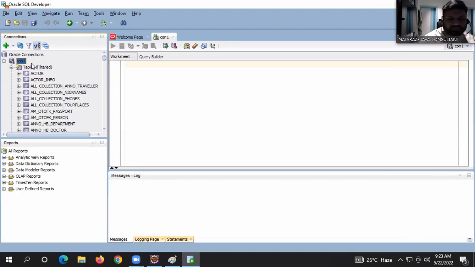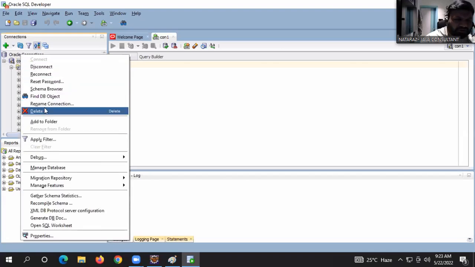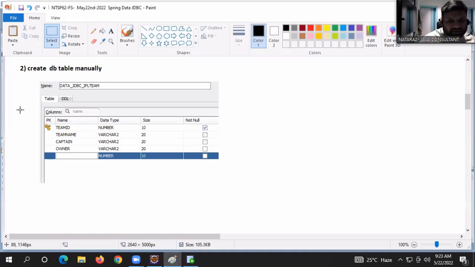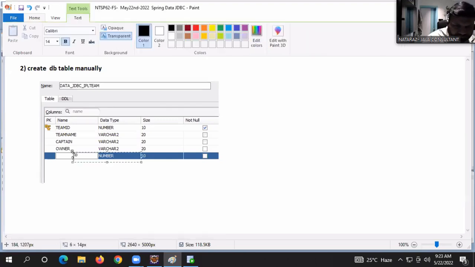Okay, now let's refresh, guys. Refresh is not there, I think it is below that. Yeah, the table is ready. Nothing else, no primary key and all that stuff. Oh, the title column is not written properly.